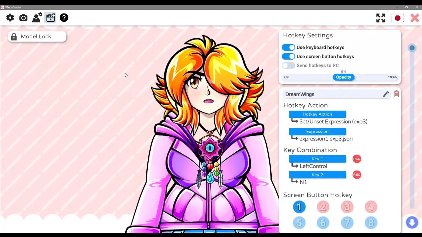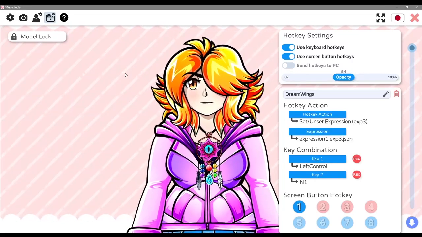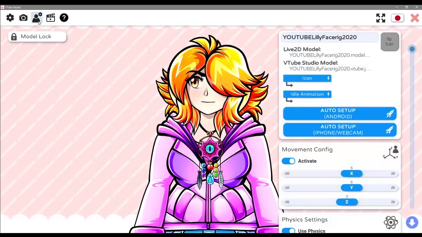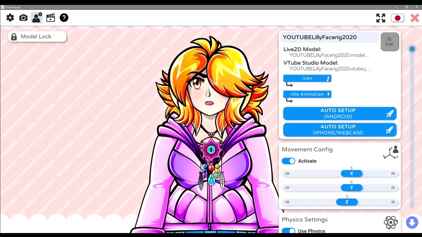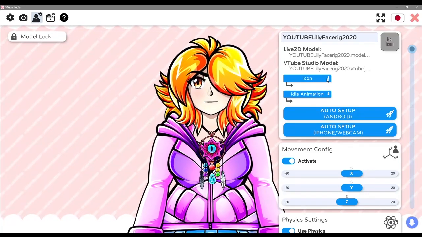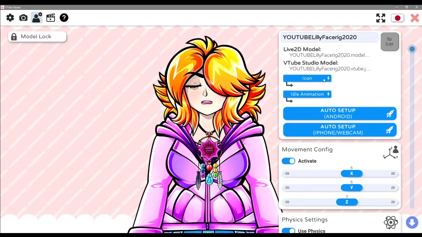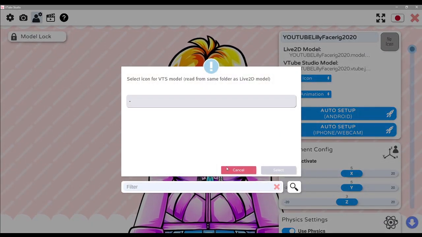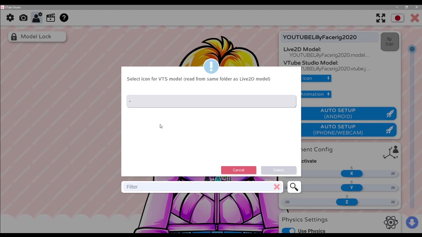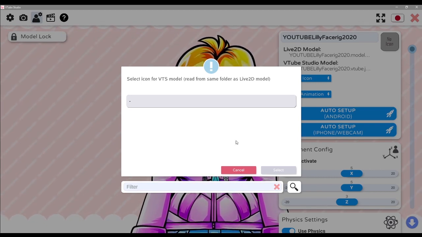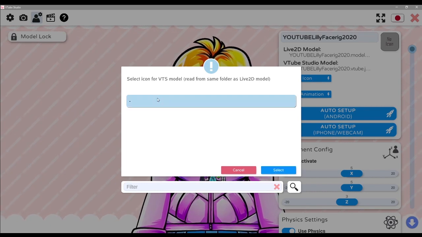So we're going to move on to just showing you a little bit of the options that you have for your VTuber model. If we go into the options here, we can give ourselves an icon for our character. So you can create whatever icon you want on the side. You can upload it and make it known because currently there is no icon. You can go into this and probably you need to put the icon in the actual VTuber model folder to be able to select it. But you can most likely put your own icon in there.